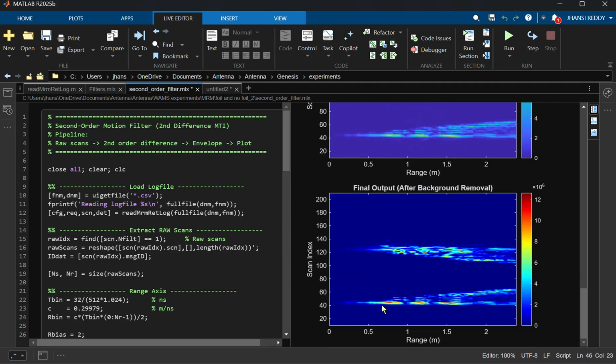How do you interpret this? So first, I'm near the radar, so here I am, and then I'm moving farther away. As scans pass by, this radar signature is moving away, and then I'm coming back towards the radar.